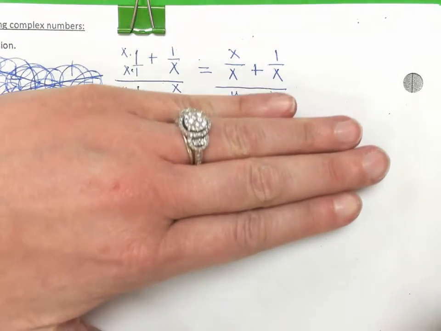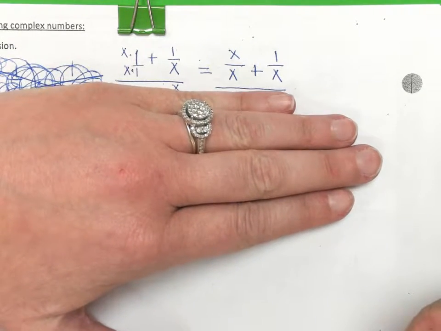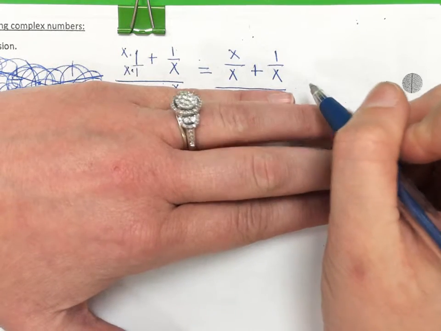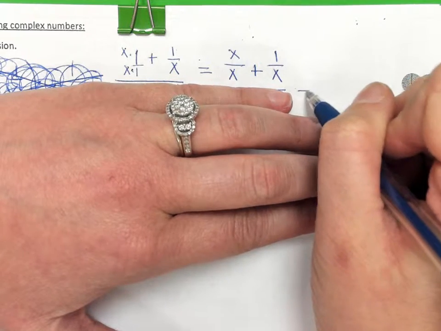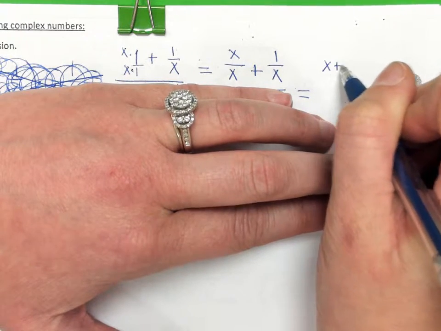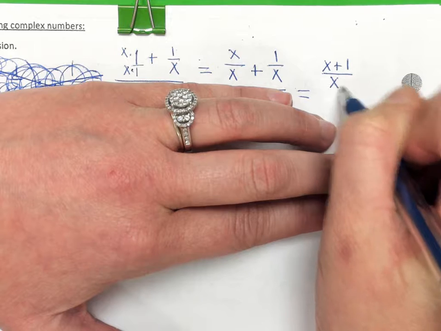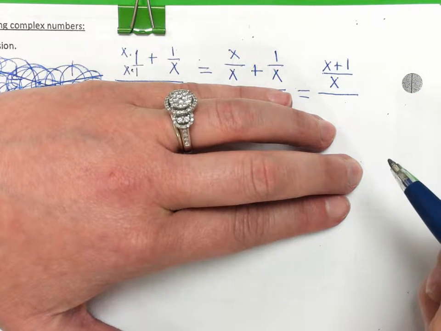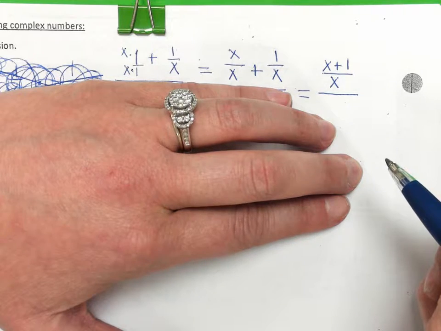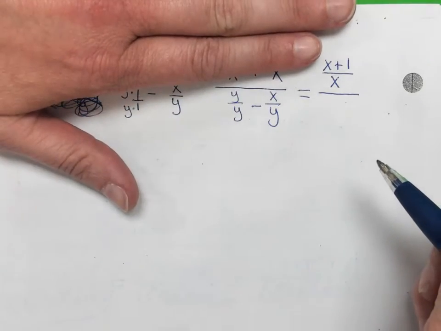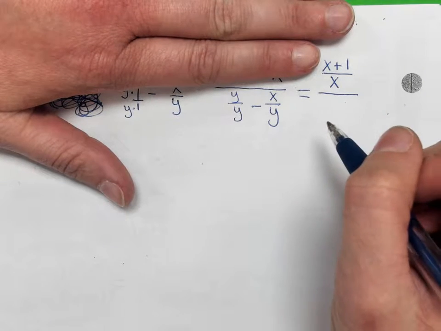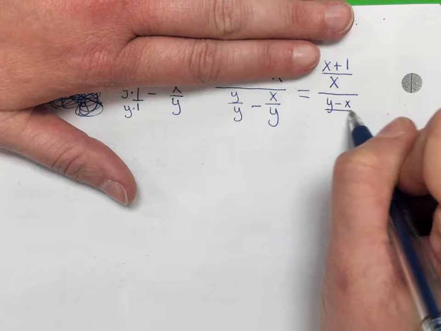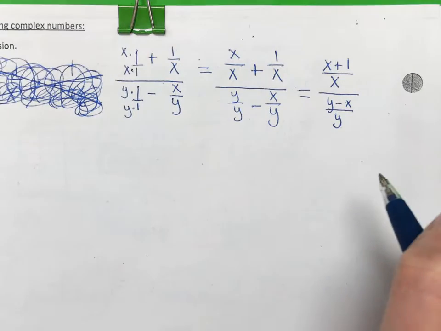All right, so cover up the bottom, pretend like it's not there. Now that they have the same denominator, what could you do? You could physically add them, but the only thing is you can't add x plus 1, so you're just going to write it down. X plus 1 over x, right? Y'all okay so far? Right, Mike? All right, pretend like the top's not there. Now they have the same denominator, so you can do y minus x over y. Are y'all okay?